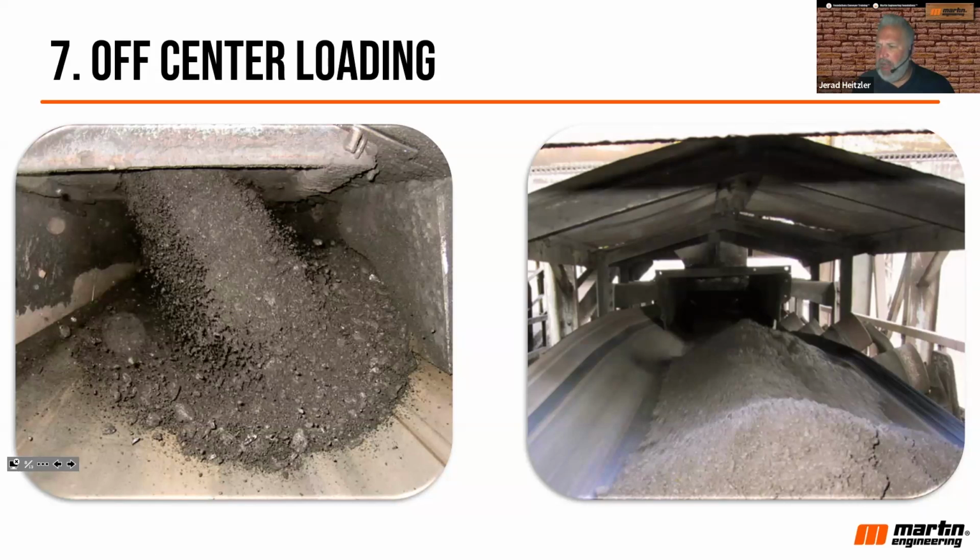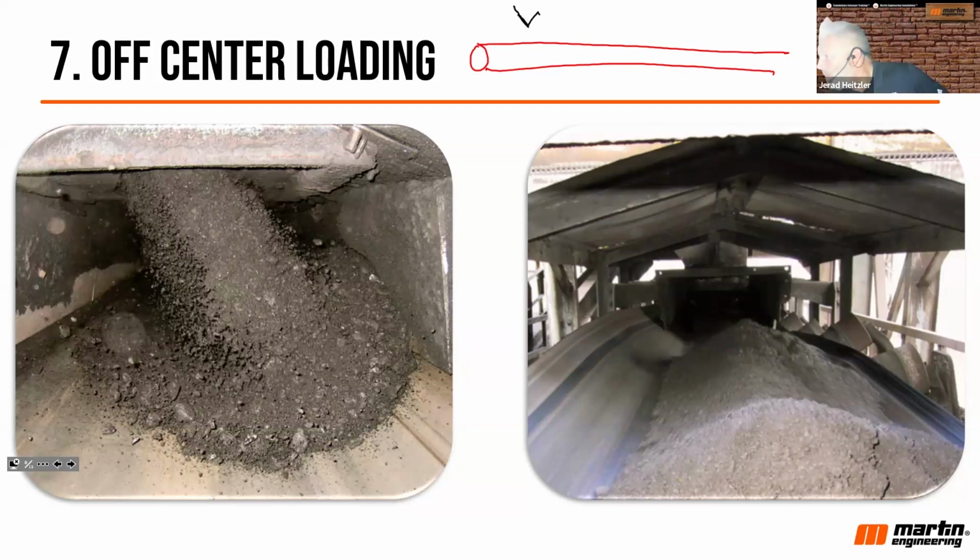I want to draw something out here for you that might help you understand that. One of the things that we'll often see people doing, and it seems to work pretty well, is if this is my receiving belt and my cargo is coming down like this, a lot of facilities will put a little kicker plate, and that kicker plate helps direct that material onto the belt. But one of the cool things that I've seen done with these kicker plates is I'm going to give you a different view looking down at this kicker plate.